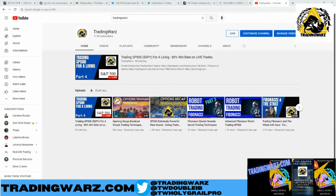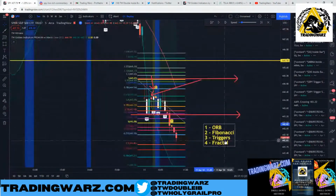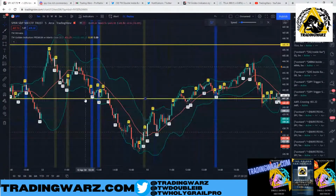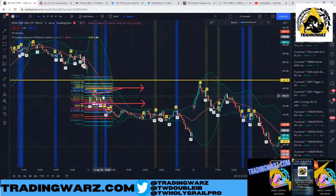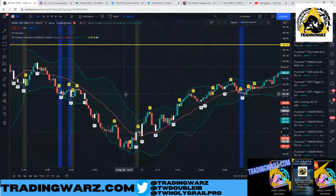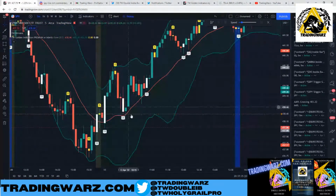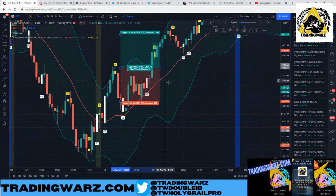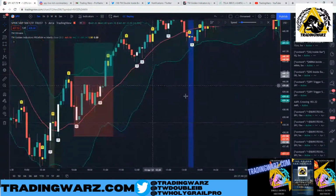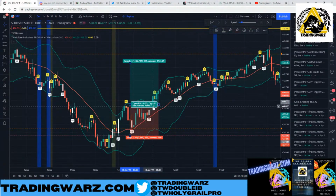So yes, risk to reward. If you just think about it like this from a risk to reward perspective, right? Let's go back to this one here that we're talking about, risk to reward. So if you're buying a breakout, right, and you put your stop loss at the low of the day, your risk to reward is going to be bad. So here's the example. Here's the fib, right? This was the morning leg. Here's the pullback. So if you buy up here and you put your stop loss at the low, okay, let's take it to the end of the day. Let's say this is where we closed. That means you would have made 1.33 times your money.